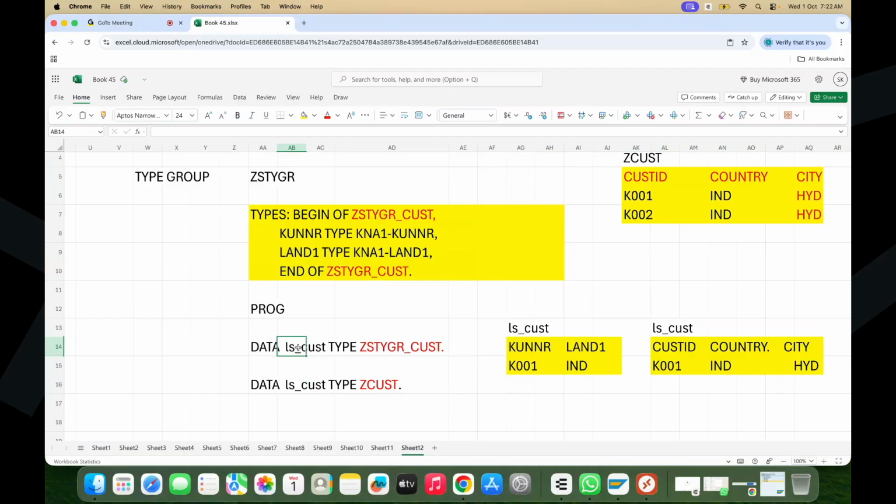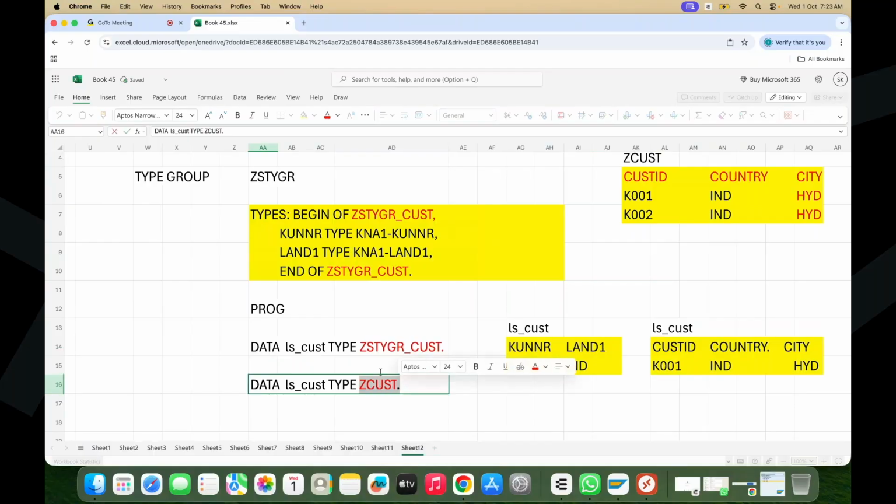And if you are referring to a structure which you have created globally, the components it has will be referred. And a structure can accommodate only a single value at a time. Data followed by the data object, type followed by a data type. Both are dictionary data types: this one you created using the type group component, and this one you created using the table option.